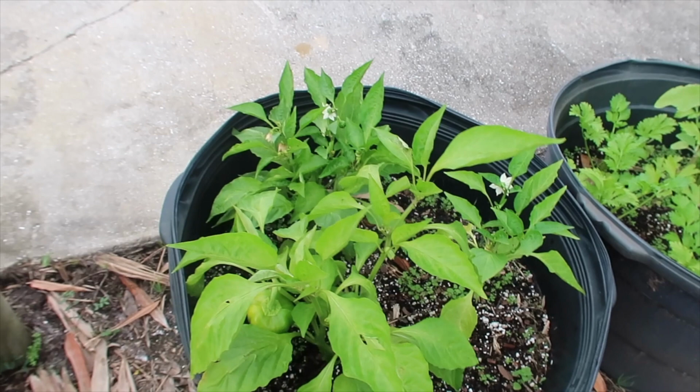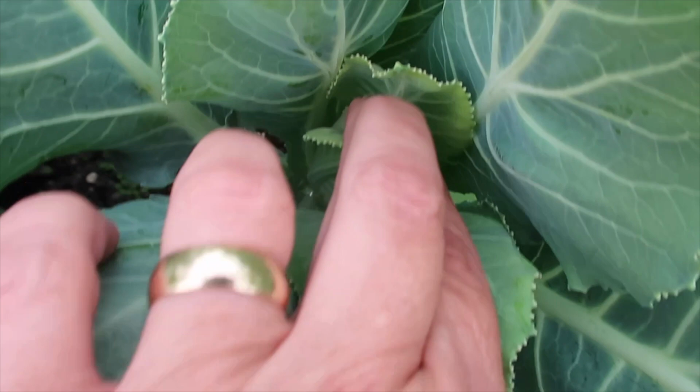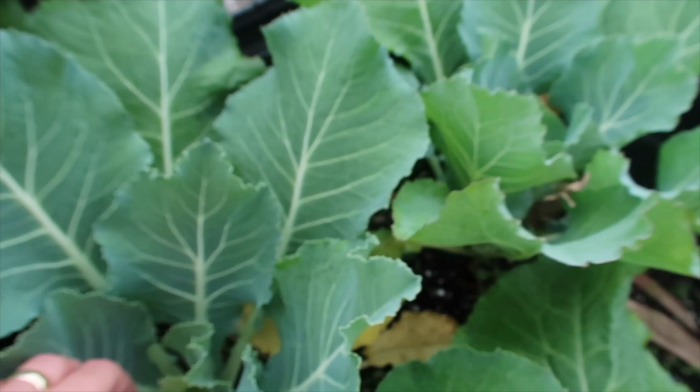And over here we have our cauliflower, which if we look down in here, I finally see a little cauliflower plant. Can you see it? So yeah, I'm excited about that.